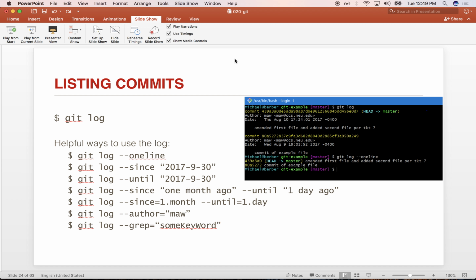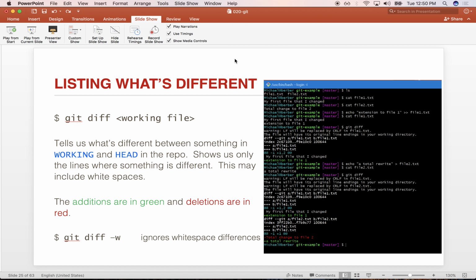You can use since, until, commits by a particular author, or you can even grep if you're looking for a particular keyword in the message of the commit, or you can ask for one line, so that you don't want the entire entry. You just want a single-line summary that describes only the message of the commit. All right. So git log is very useful.